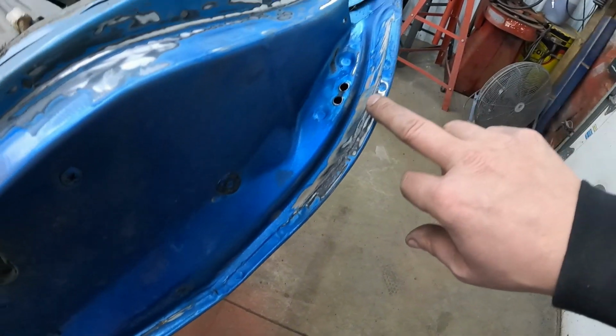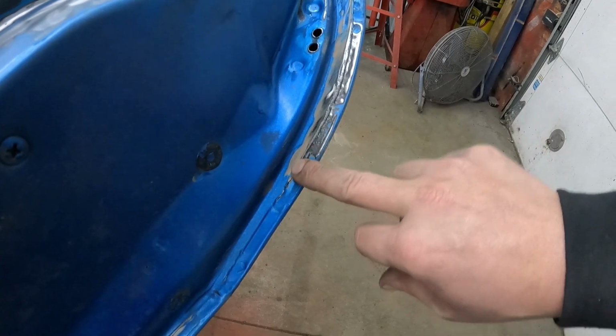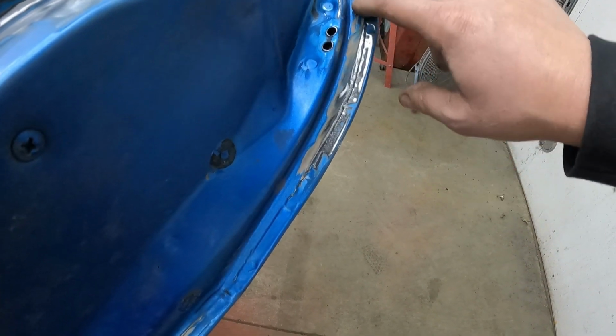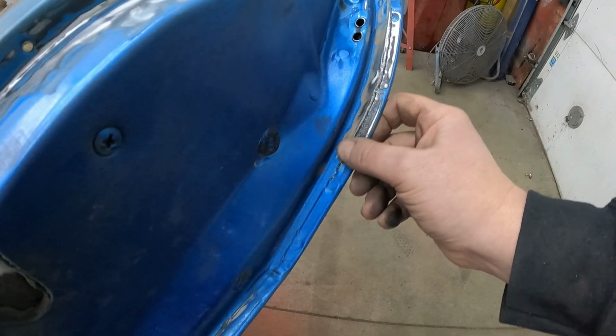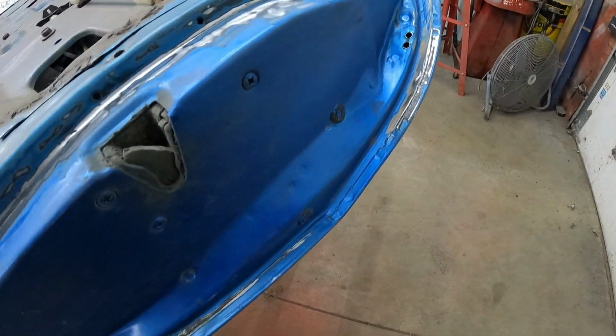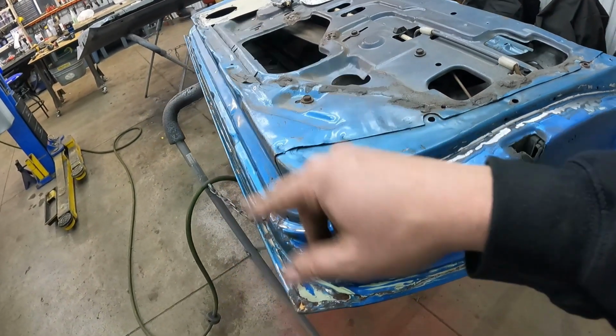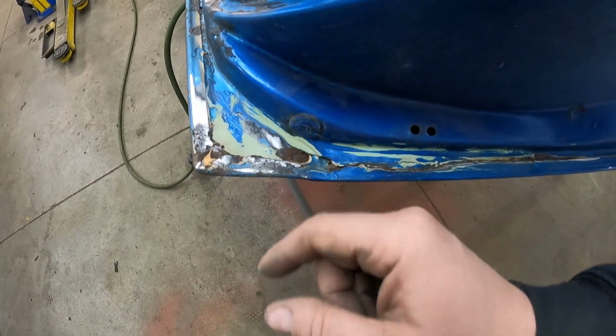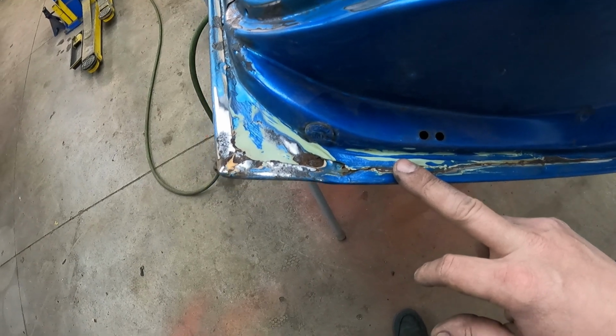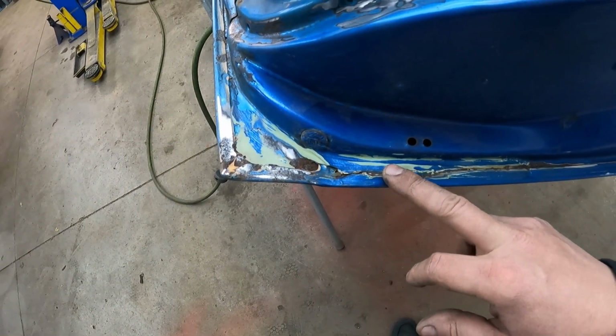So what I need to do, there's a little bit right up in here. I think this will be okay. I think I can get all this rust out of here and then fix that with my rust stuff. I'm gonna have to grind all this out and see what really needs done to fix this correctly so it doesn't come back in like a year and a half.